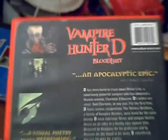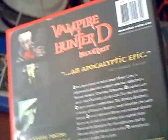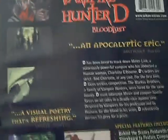Vampire Hunter D is freaking awesome. The animation, the story, the characters. Freaking love this movie, and it's one of those movies I needed for the collection, but I feared I would never find because, like I said, it's out of print and it's insanely expensive whenever I have seen it. But I bought this baby for $2, and I am super excited because now my anime collection is complete, in my view. This is the last movie I needed, and I own it now, and it's freaking awesome.